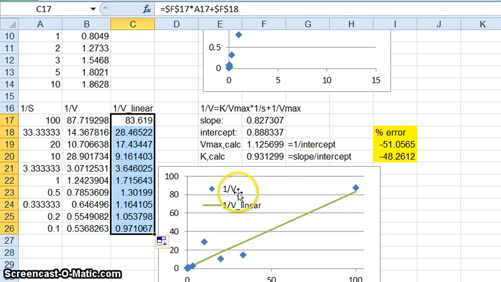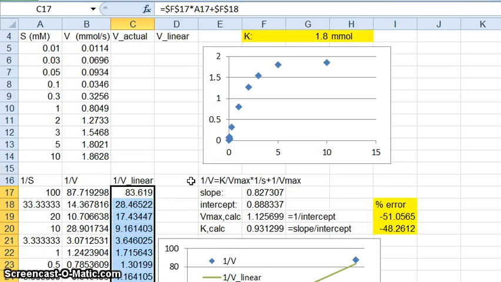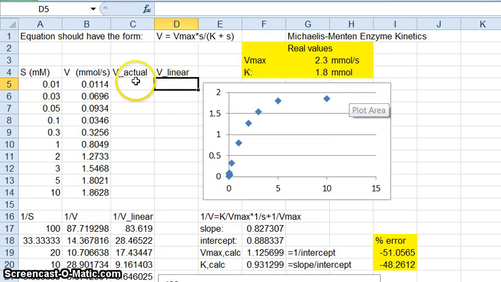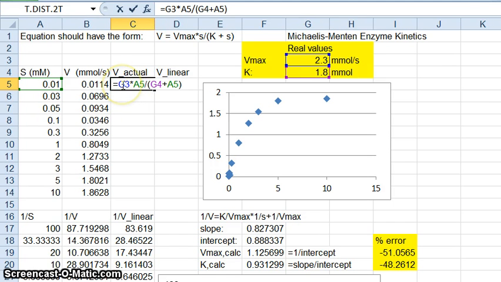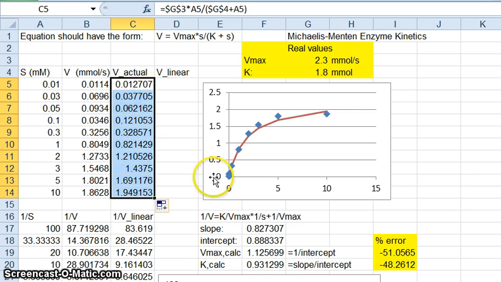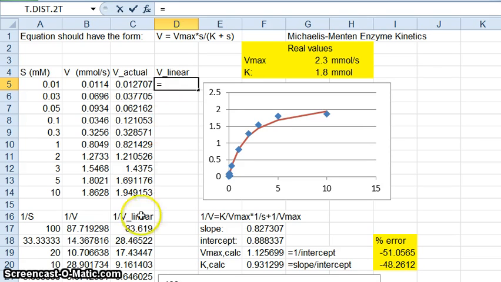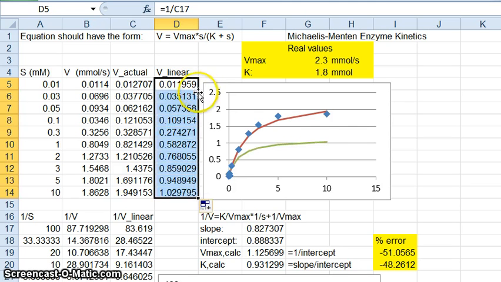The problem is when I convert back to my V, my V linear here, it's really not going to fit this graph very well at all. Before I do that I'm going to type in what V actual is, so V actual would be equal to Vmax times S over K plus S. I want to make my Vmax and my K static references. By V actual I'm referring to what the real values were that I used to generate these data for the examples. Now if I use V linear being my calculation from my linear estimate, which is 1 over this one, and then fill that down, the curve will appear directly in the plot. This is actually a really terrible fit to the actual curve.